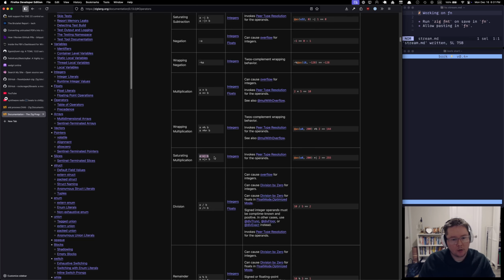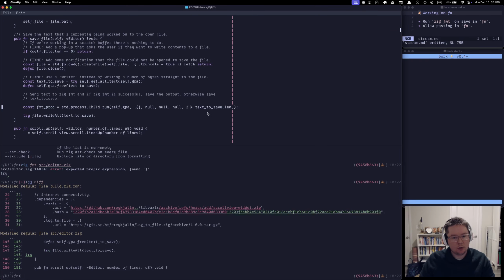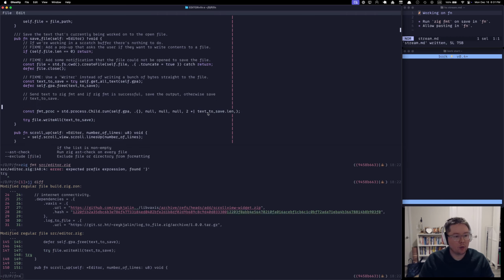It's wrapping, saturating. Yeah. We can just do that. That means there might be overflow, but I don't think I'm going to be working on files that big. So I'm fine with accepting that just as a limitation. So we can just make a little note. Maybe we should make it a fixed mean. What happens if someone tries to save a file that's half the length of these bytes?